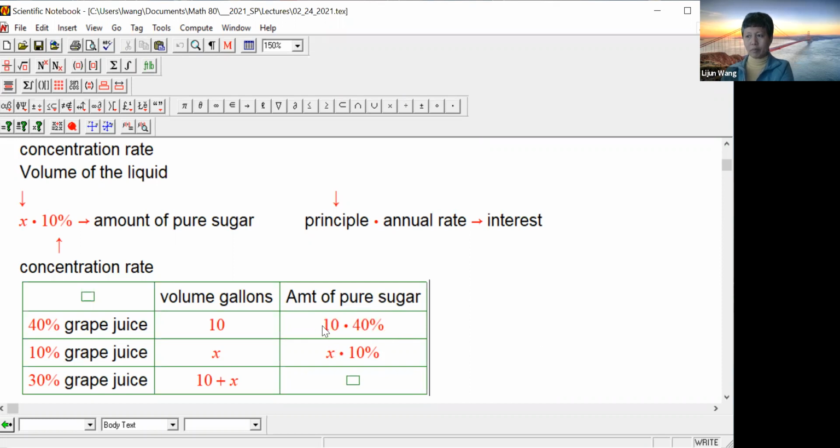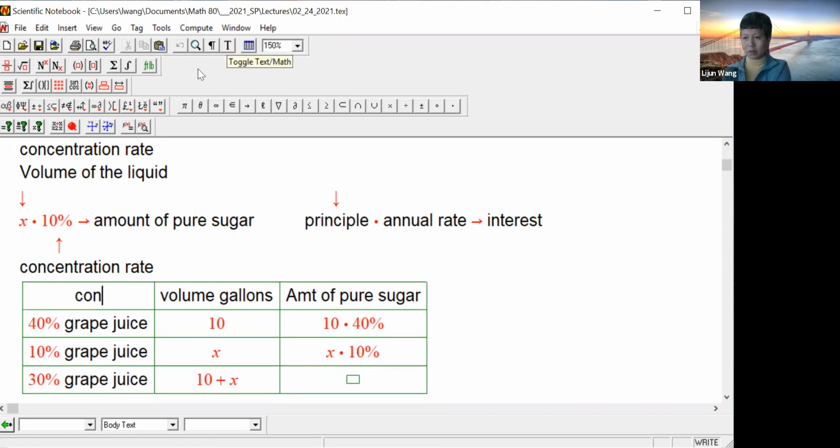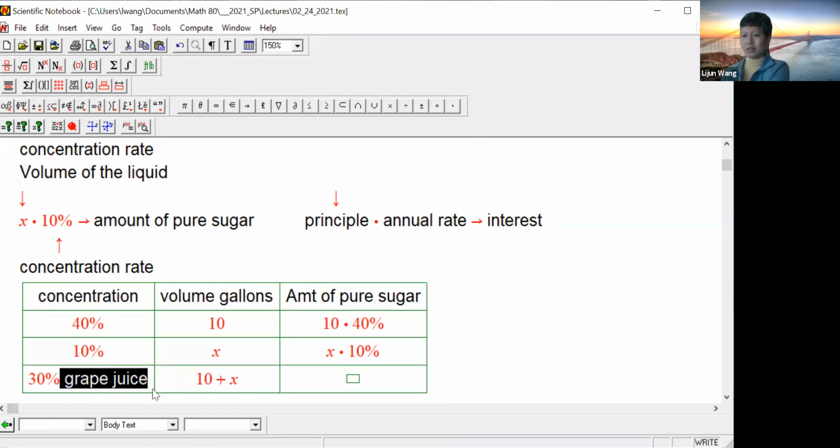You understand the meaning of these products, right? The meaning of the product is different from the meaning of 10 and the concentration. They each have names. So if you want to do concentration, for example, if you want to simplify this, then you can just remove the grape juice. They don't need to be there. Just make it short and simple.